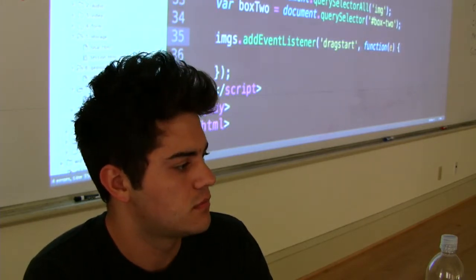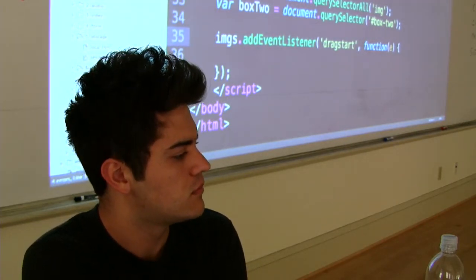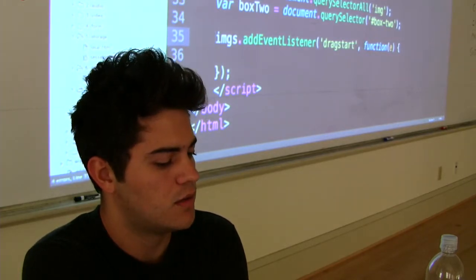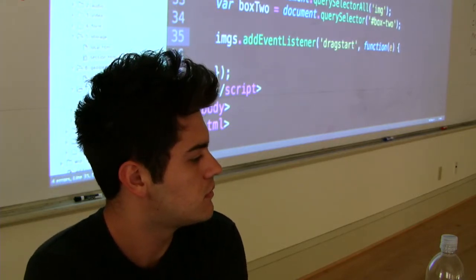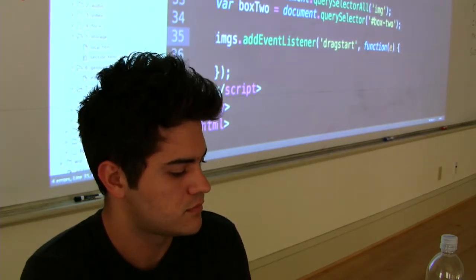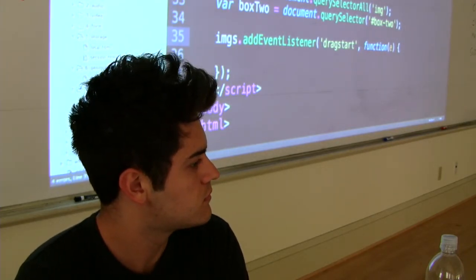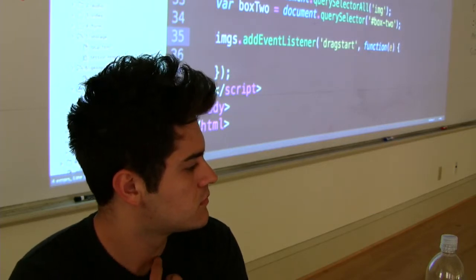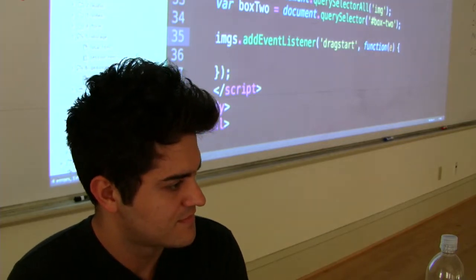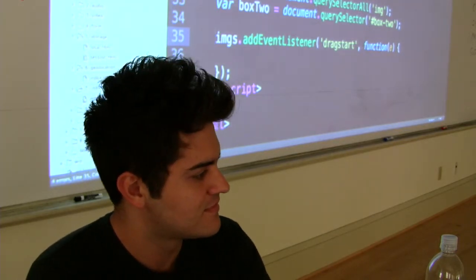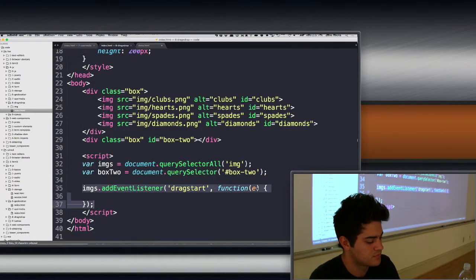You got it? No? It takes a little time to get your head around it. You're saying that the e is the thing that we click on, right? The e is the event, but it doesn't have the event yet. It's trying to attach the listener. It's not triggered yet. What do you mean by the listener? It's an event listener. Yeah, but that's not inside the callback function, so you don't have e yet. It takes a while. I don't get it. Real quick. No, keep going.